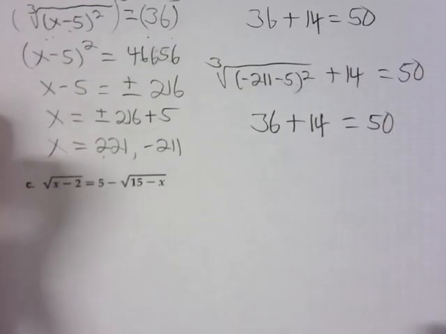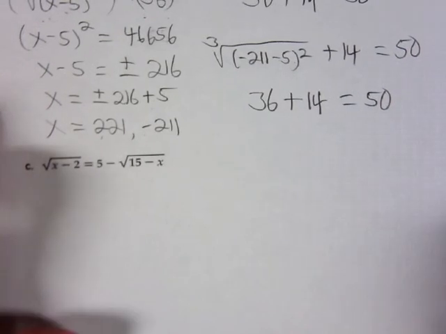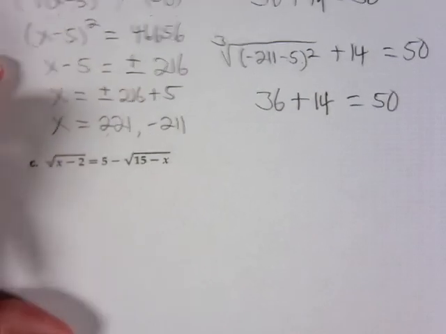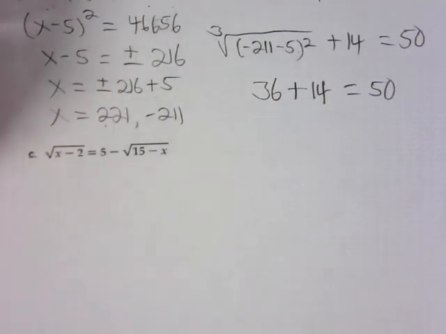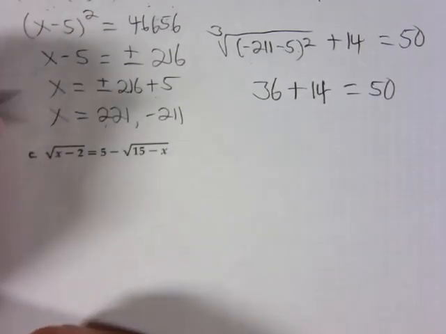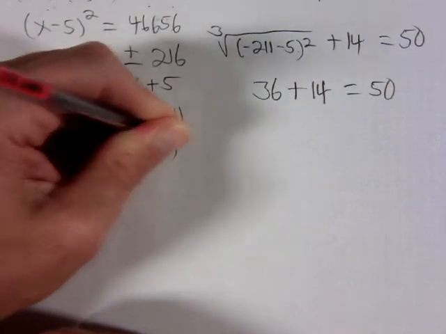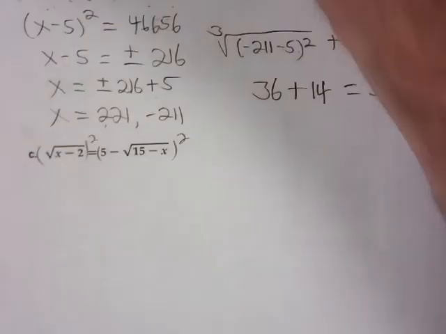All right, let's try one more example here. Now for this one, we have got ourselves two different radicals, and they're both on different sides of the equation. And so really, with this one, there's no real isolating method that we could do here that's going to help us out a whole lot. The only thing that we can really do here is just go ahead and square both sides. So I'm going to square this side, and I'm also going to square this side. It may get a little bit messy, but we can deal with it.